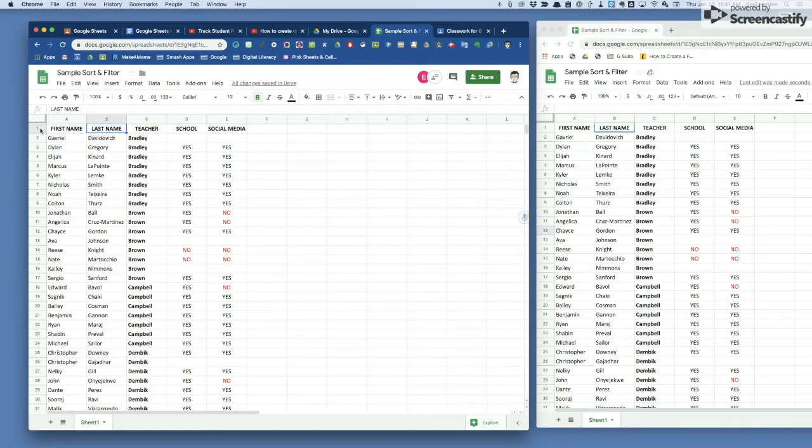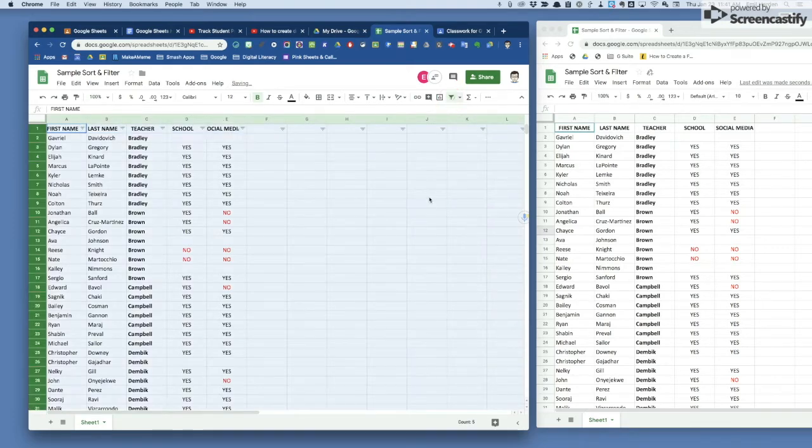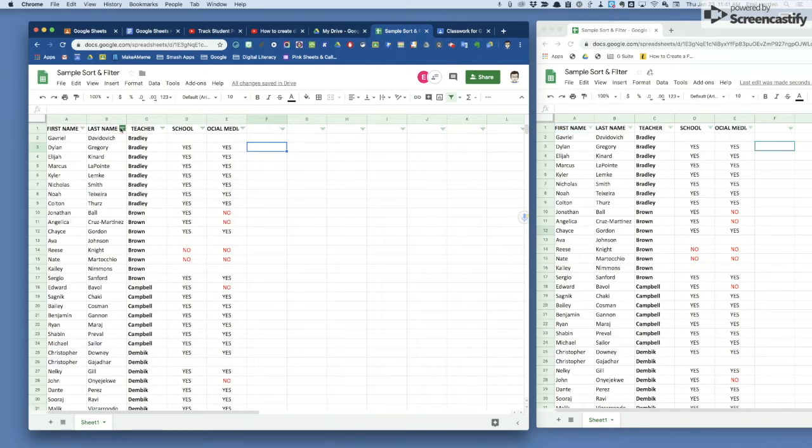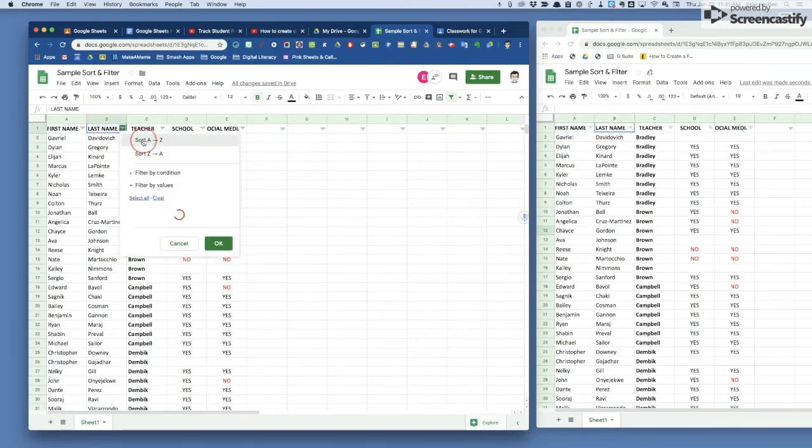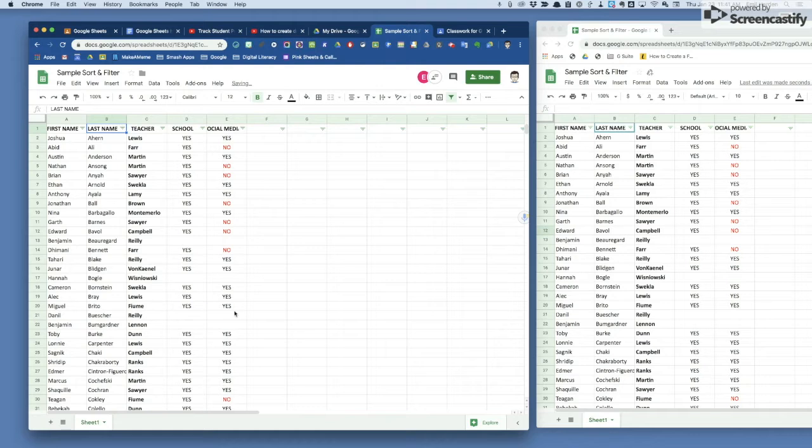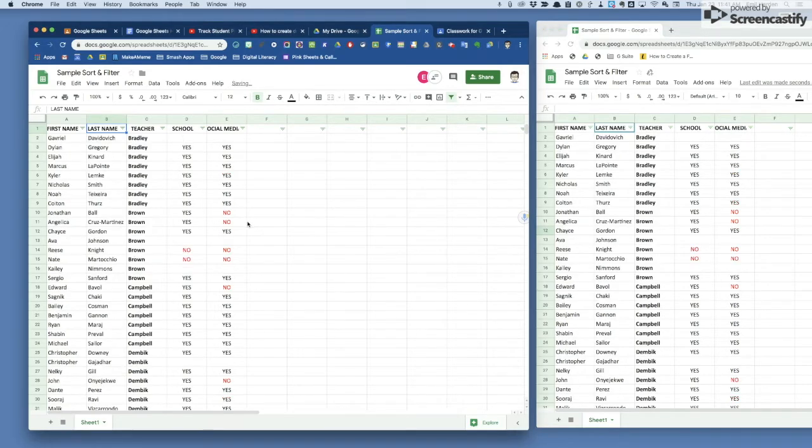Sometimes when I'm doing things on my own, I will highlight the top, click Create a Filter, and it will throw in these little filter options for each column. So I could come here and say, let's sort this A to Z. But again, that's going to change how the other person is seeing things. It sorts things A to Z for them. So how can we do what we need to do without changing what's happening with the other person?